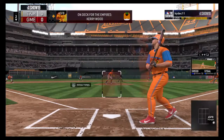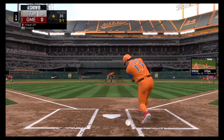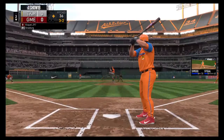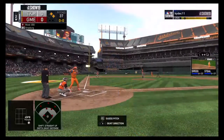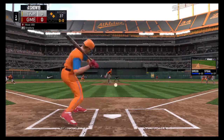3 balls and a strike to Vizquel. Got to find a way to get back in the zone. I know you're in danger of losing both to walks, but certainly don't miss over the heart of the plate and have this guy gap one, or even worse, hit a 2-run homer. And he lays off there, ball 4. So back-to-back walks have him in business here with nobody out.